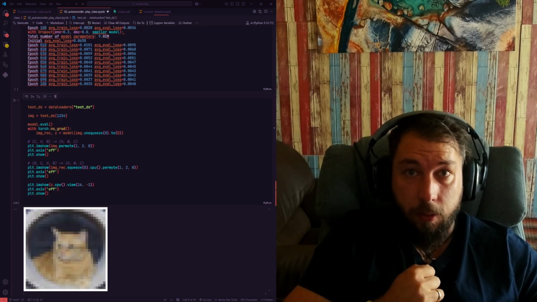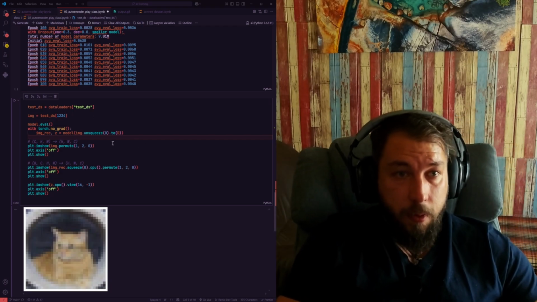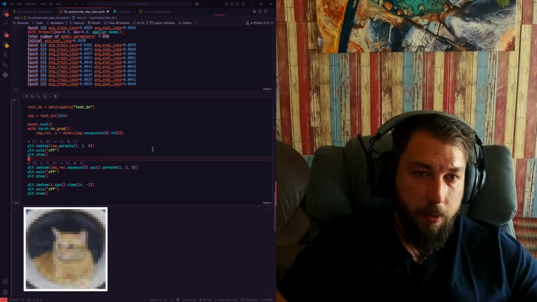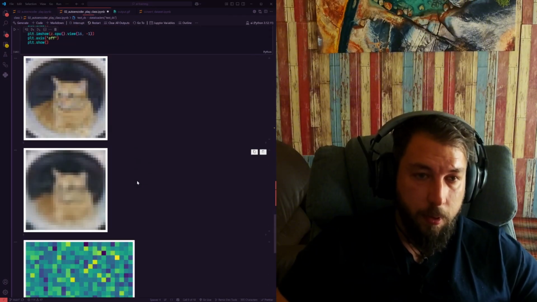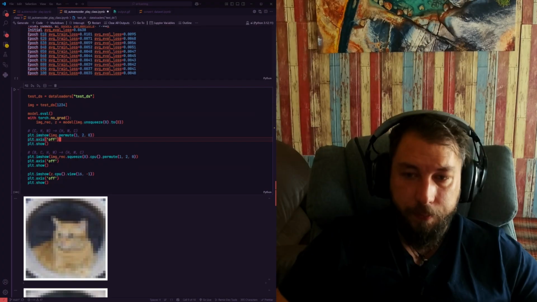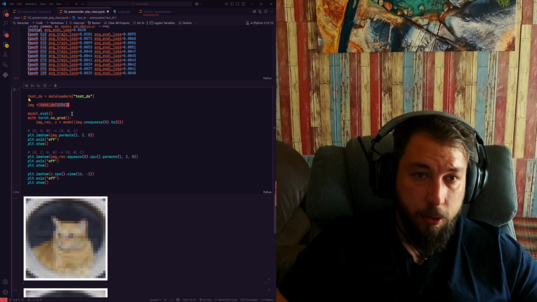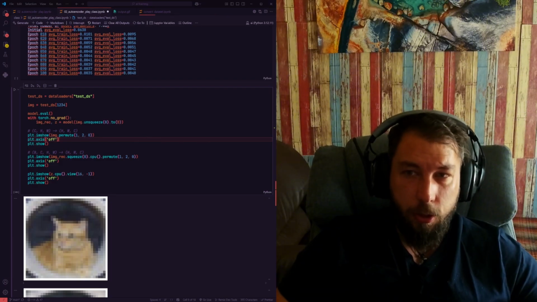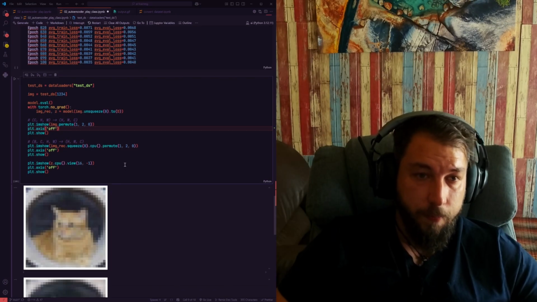While the last training loop is running, and in that case, it would have been better if I saved the models, because then I would be able to just revert to that. But this is a small example, so let's get back to our cats where we left off. So we have our test data set. We extract an image, turn on model evaluation. We have our latent vector and the reconstructed image. This should pretty much work the same way as before once my training finishes.